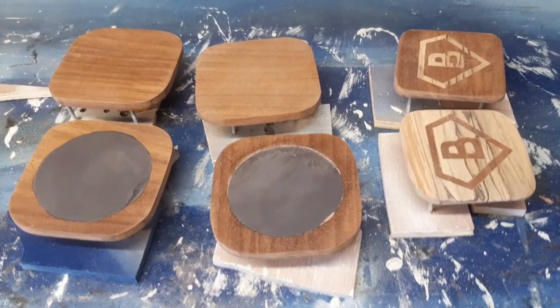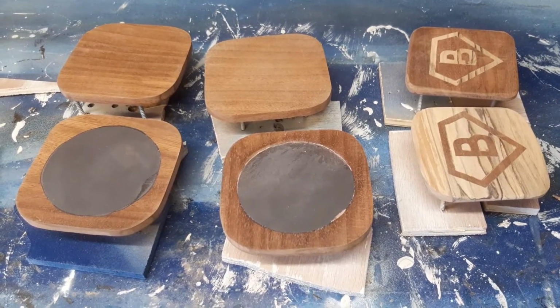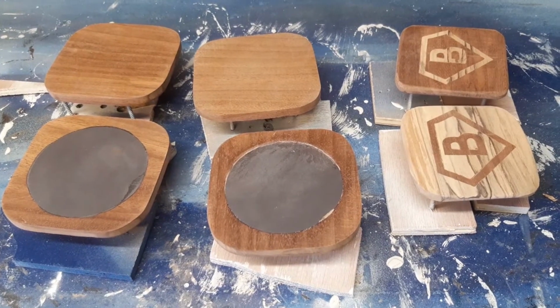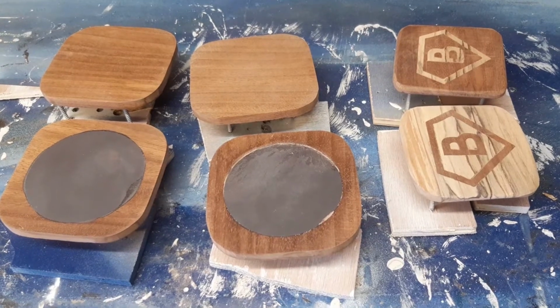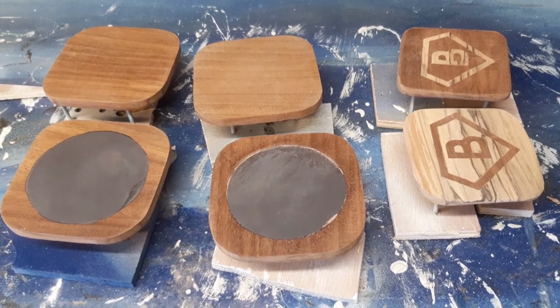Okay, exciting times. Let's get the first coat of varnish on and see what it looks like. Well, it's not varnish, it's Osmo high gloss oil, which is amazing stuff. Waterproof, used for flooring, rock hard, so it should be perfect for coasters.